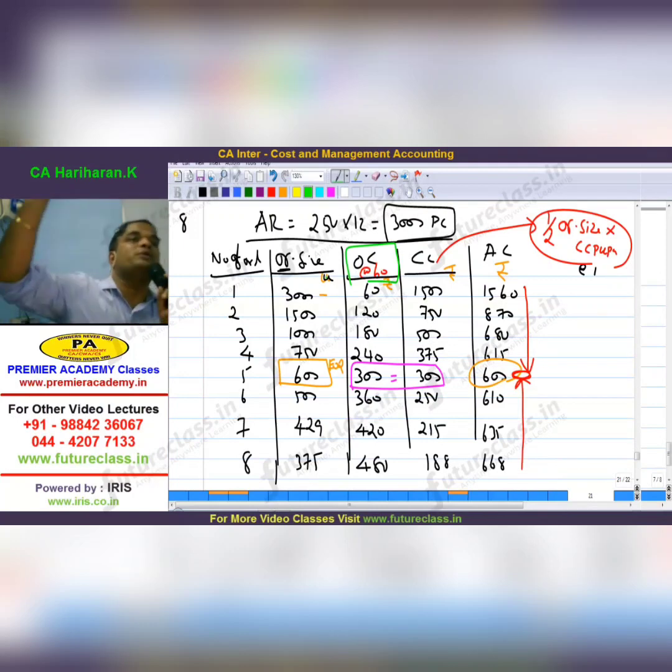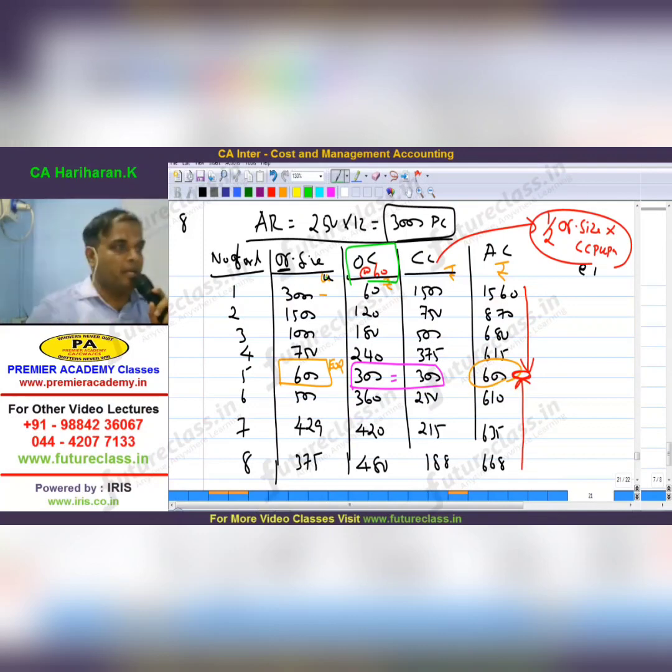Therefore, how long do I have to incur the maintenance expenses? 1 year. But I am not going to incur maintenance expenses for the entire 3000 quantity from the first day to the 365th day, because 3000 quantity will not stay in my godown. Day by day, I am going to consume the raw material for production. Therefore, my raw material level keeps decreasing, because raw material is converted to finished product. I am going to transfer the raw material to the factory.